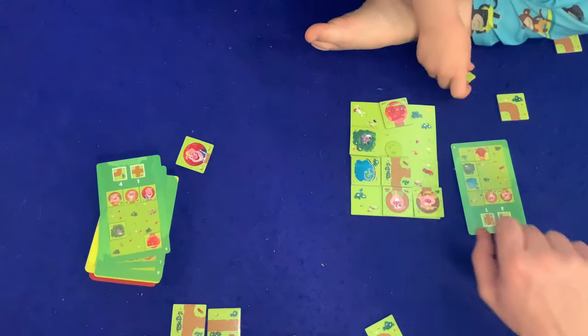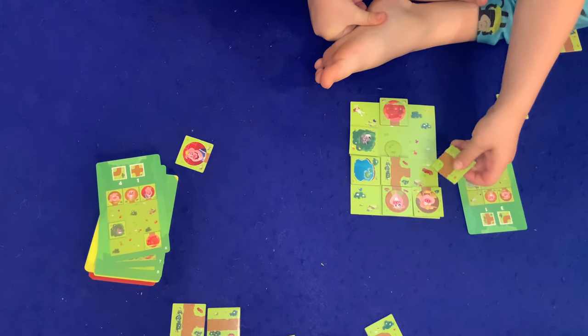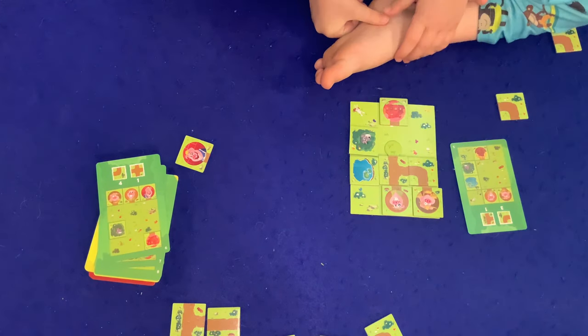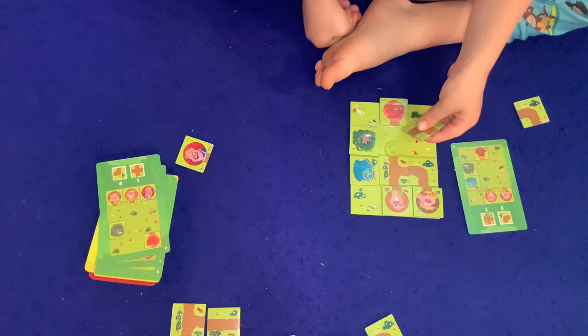Don't you do that! Are you nuts? There's a wolf there, Terry. There's a wolf there. Ooh, that'll connect them. All right. Oh, we got a straight line. You got it. But you don't have a straight line. We have these two left. Ooh.